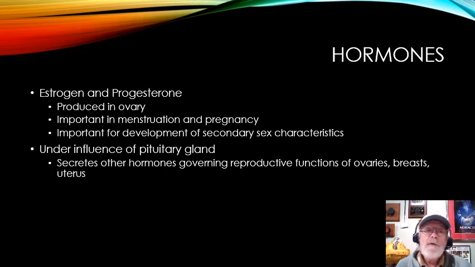Okay, so both the estrogen and progesterone are produced in the ovary. And again, both of them are very important in both menstruation and pregnancy. Pregnancy because they prepare the uterus, menstruation because the uterus was prepared. But what happens is they found that there was no need for it, and they redo it again. Let's try this again next month. Okay, and they try it again next month, and things happen like that.